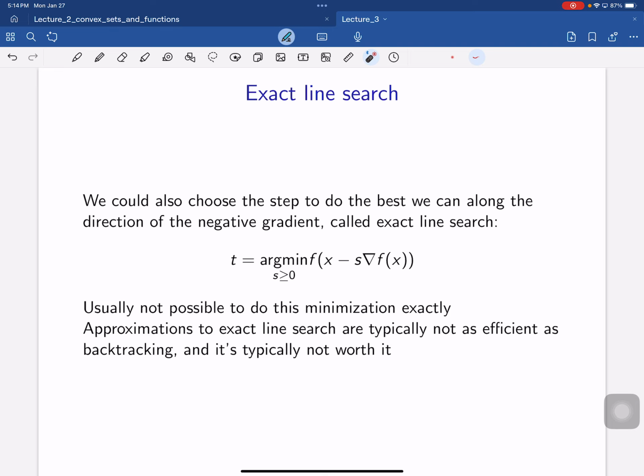Of course, for most problems, exact line search will not be very efficient, unless for some special problem you can get an exact analytical solution. Otherwise, you won't do exact line search, because by itself it is an optimization problem. It will be computationally too expensive to do.